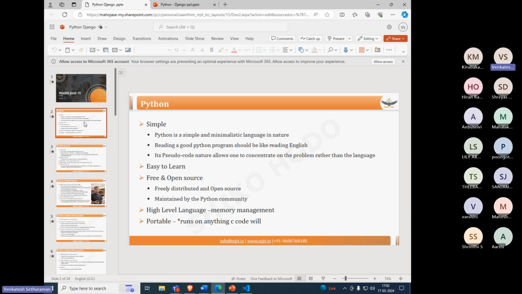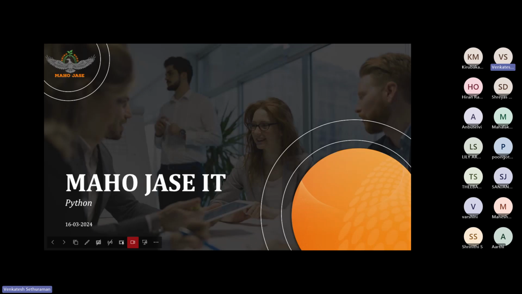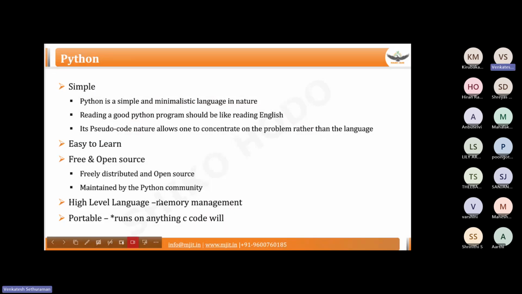Before we enter into Django, we have to see Python. What is Python? What are the important things regarding Python? Then we go into Django, because without knowing Python, we cannot enter into Django.